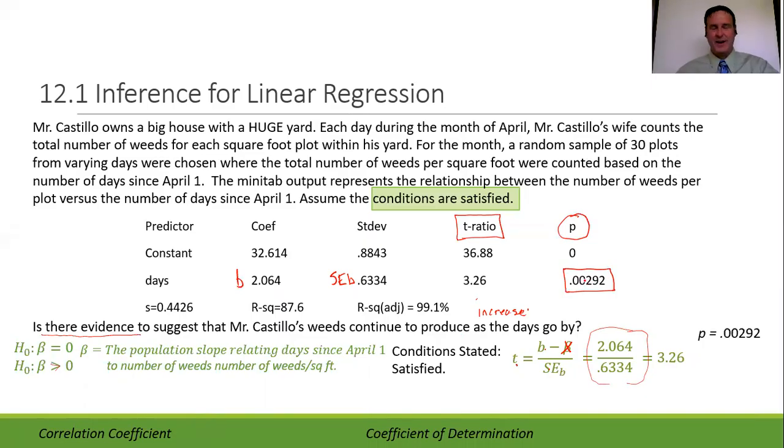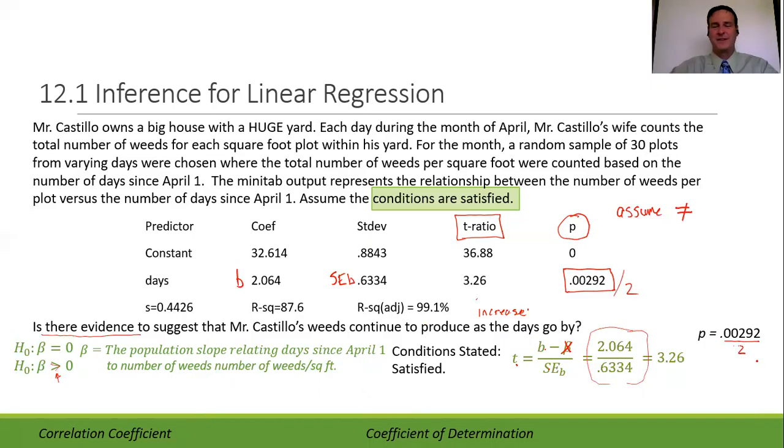Close. Unfortunately, when you have a Minitab report, it can't tell whether you have, for your null and alternative hypothesis, either a greater than sign, a less than sign, or a not equal to sign. So what happens? They assume that from this test, it is a not equal to sign. Which means if your original intent was to have a greater than sign or a less than sign, you'd have to take this answer and cut it in half.